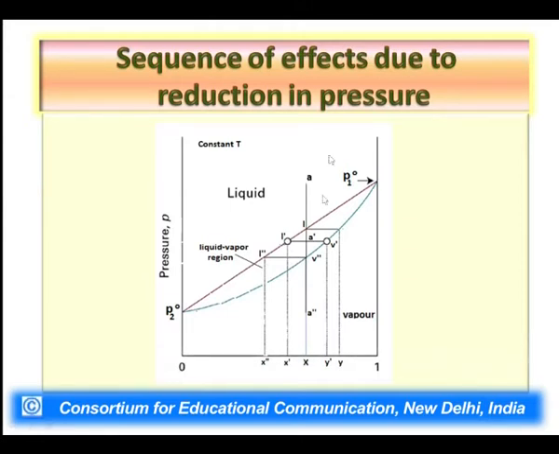Suppose we decrease the pressure on the system. How can we decrease the pressure on the system? By carrying out expansion of the system. When we increase the volume, the pressure gets decreased. When the pressure gets decreased, you can see that the overall state point will move along this vertical line, and when you continue to decrease the pressure and it reaches this point L on the diagram, it means that now in the system you will have the first trace of vapor, or the first bubble of vapor, which gets formed.